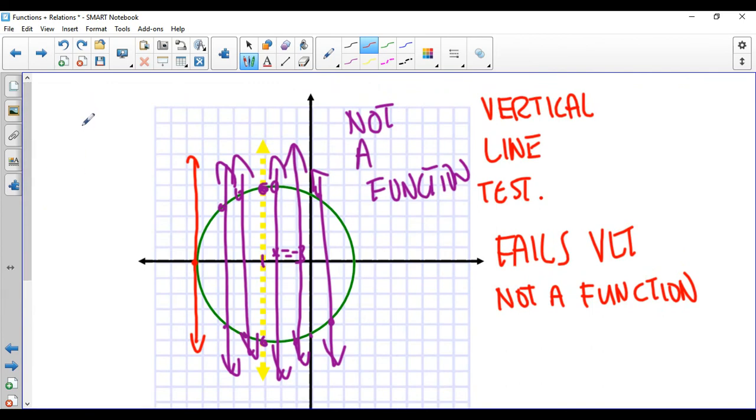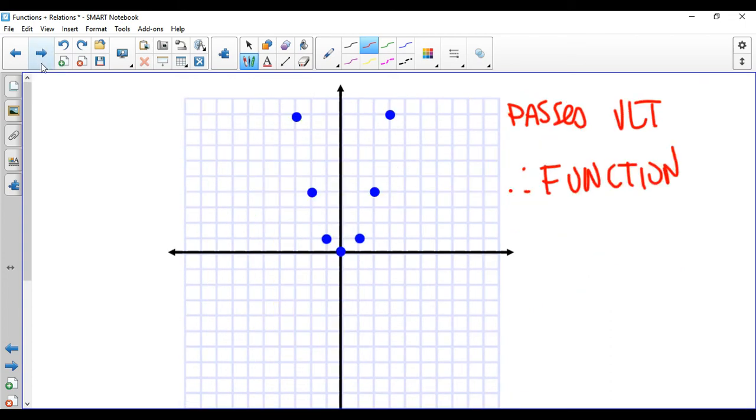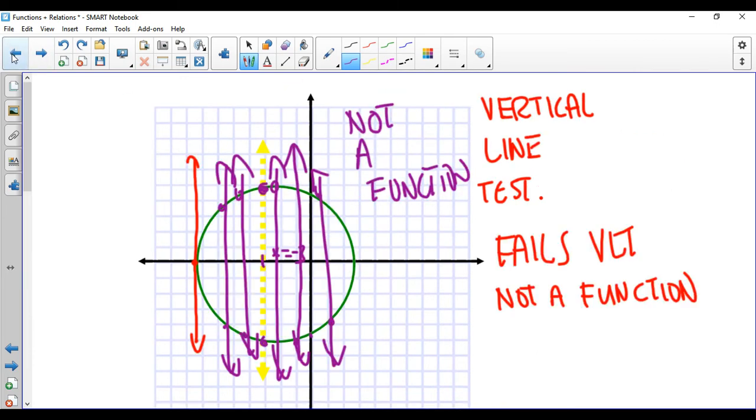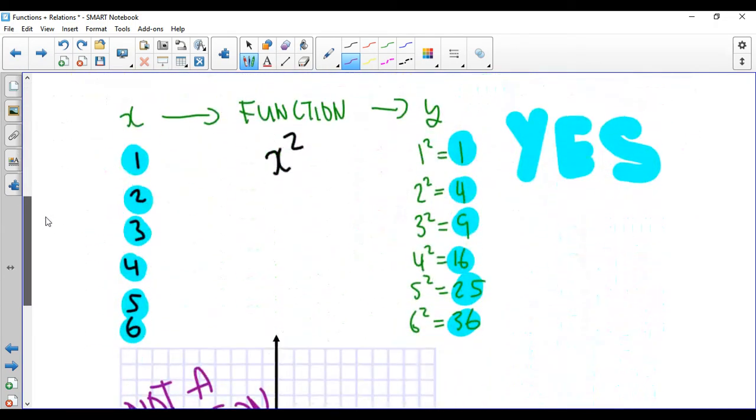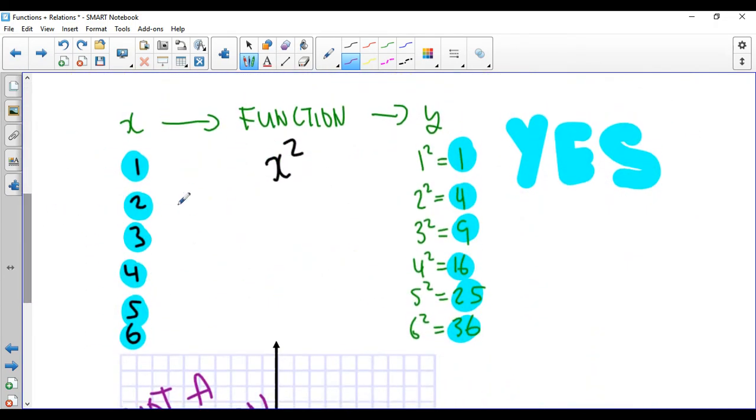You look at a graph, if you look at it thinking with the vertical line test, it's generally not going to be a function if it fails it. Here, I just drew a little parabola. Now we already talked about it with the points, right? We kind of talked about this with the inputs and outputs.